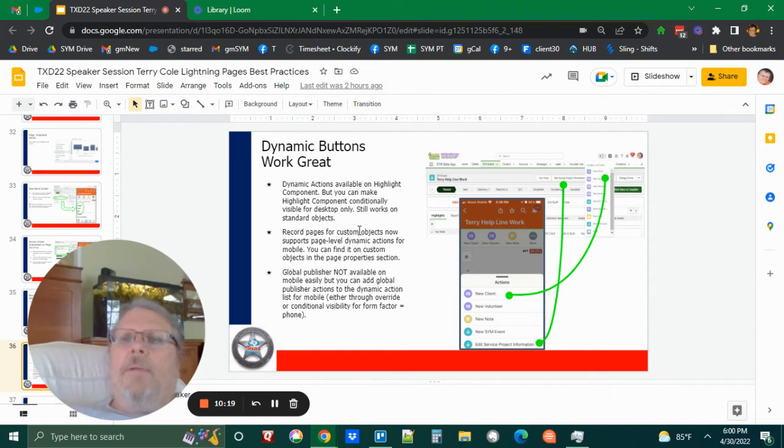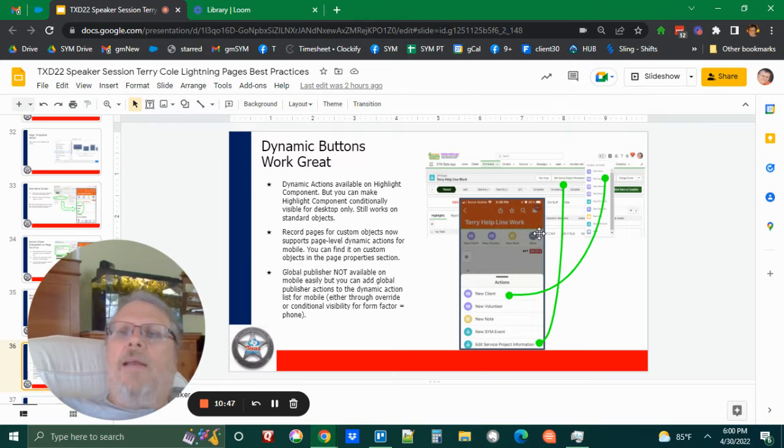But anyway, dynamic buttons work well on the desktop for simplifying the choices and making some of the choices that are most important appear first. If you slowly reveal the choices that the user needs to go with in a process-oriented record, it's really nice because the buttons that they need next are right there and easily found. Those same buttons appear on the desktop across the top of the record, and there's a more button to pull down all the rest of them.